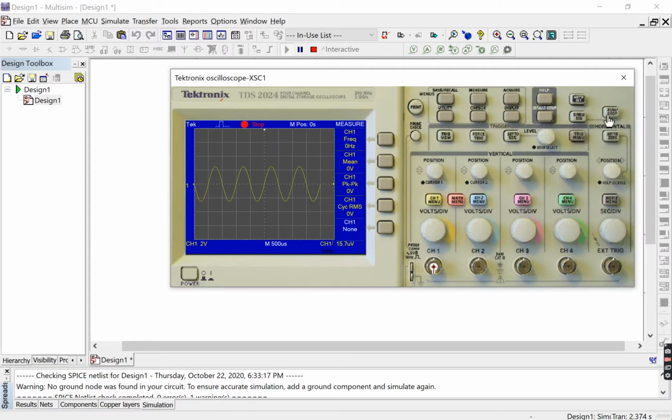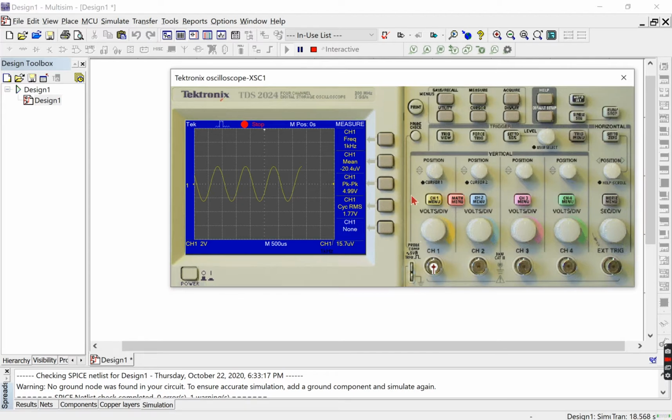So I will press on run to continue with the reading. You can pause it as well by pressing on the run stop. Let's check the coupling currently before we forget. Currently it's AC coupling. Okay. So we'll press measure. Notice that the frequency is 1 kHz, which is what we set it to. The mean is still 0. It's 20 microvolts. So again, you can round that to 0 volts.